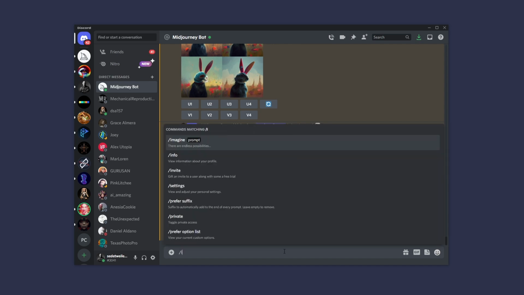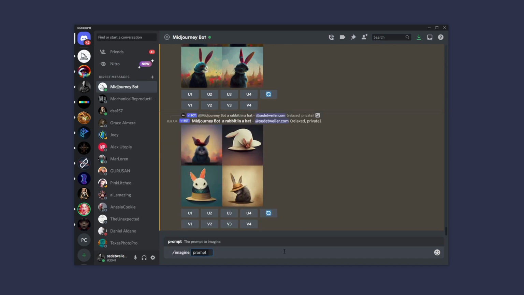So again, it all boils down to using this imagine prompt. So, a rabbit in a hat. Now, so far this is somewhat interesting, but not amazing. If you want cute rabbit images, that's great. But we can continue to do this, and we can continue to add complications to this. But at a certain point, you're going to confuse the AI behind the system. So you don't want to go overboard, but you do want to get it as interesting as you can. Be prepared to get something you're not expecting.